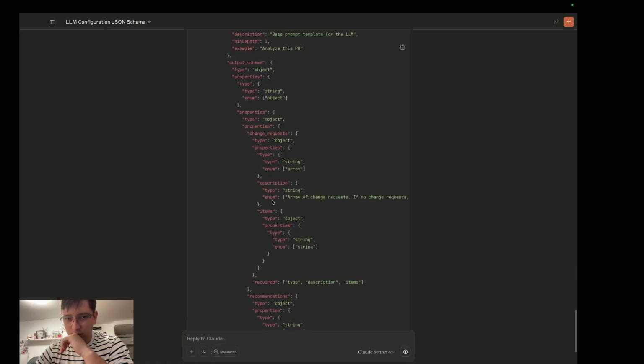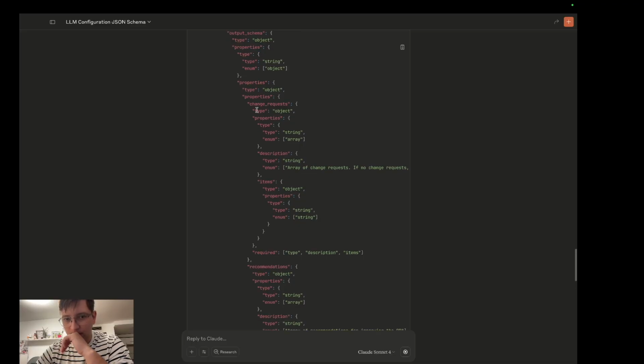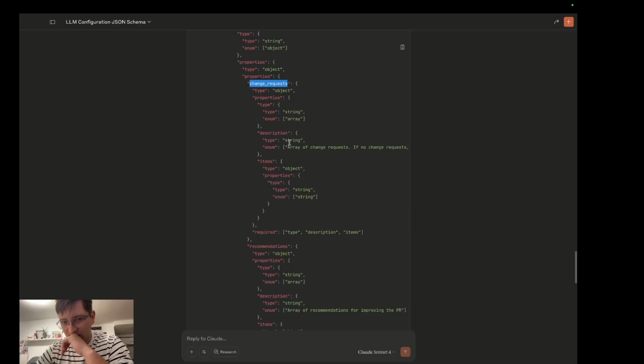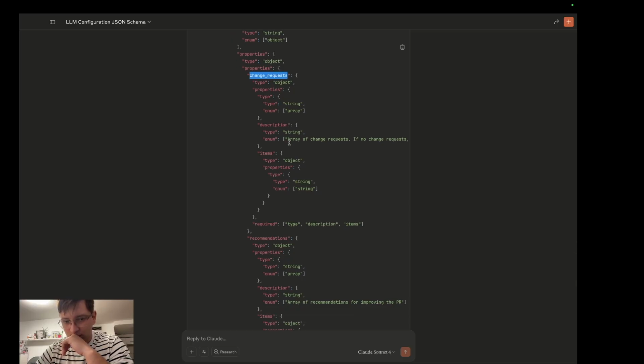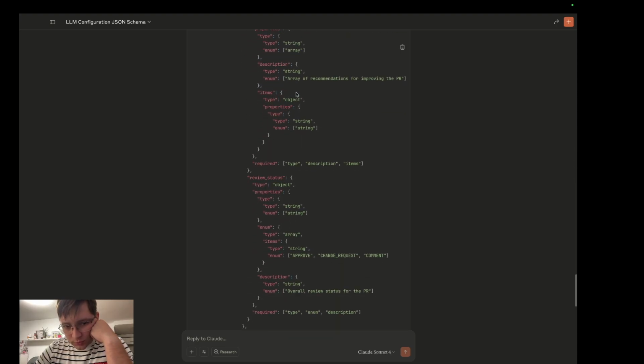Output schema. I need here type. Don't need type. Type object, properties, change request. It's objects.